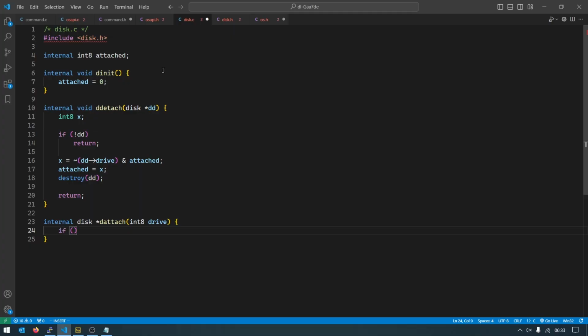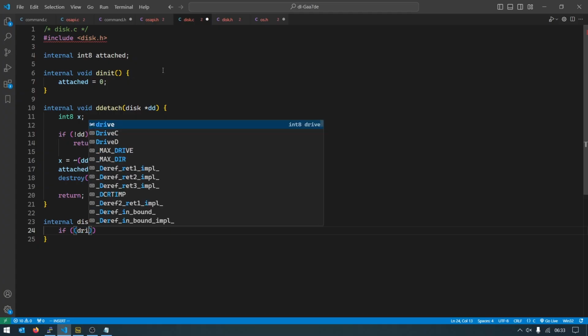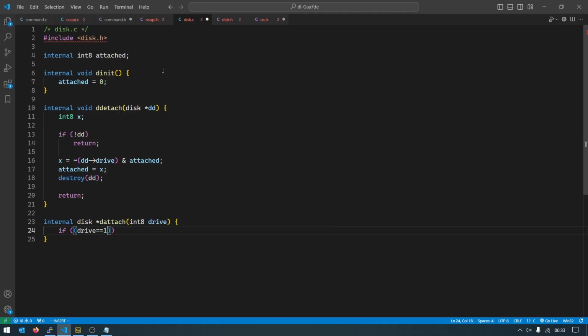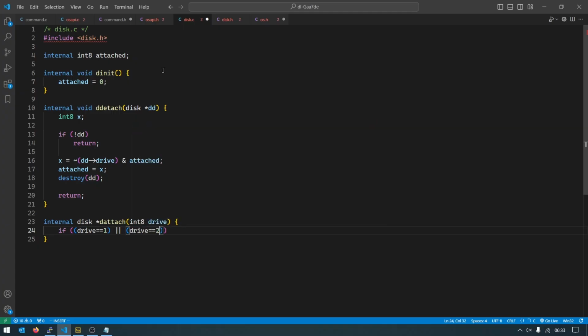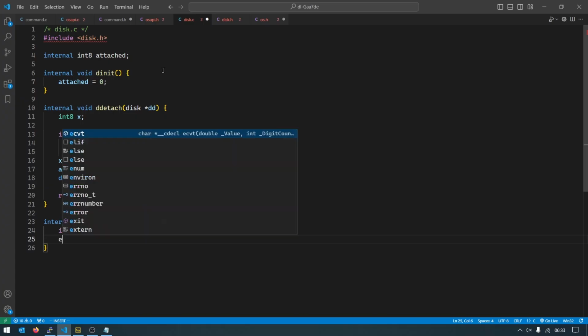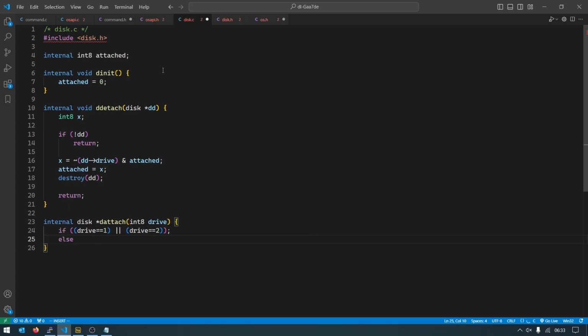And if drive is equal to 1 or drive is equal to 2, then it's okay, but otherwise we return an error.